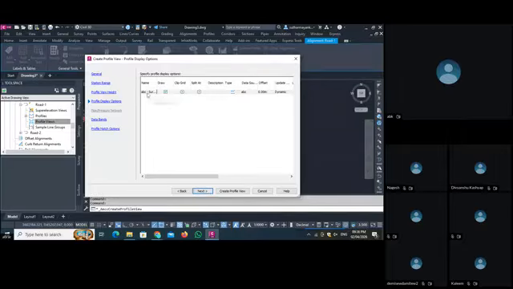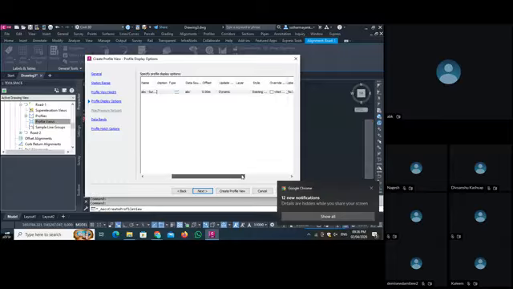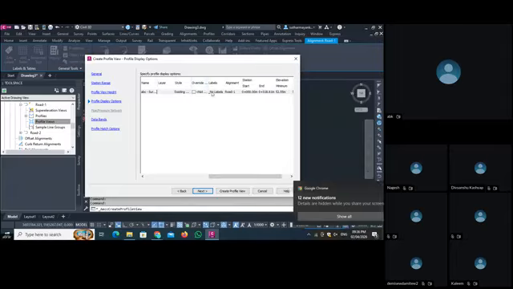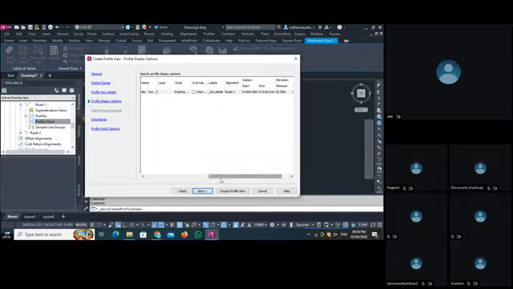See, if you have too many profiles and you want to show only one profile, you can check or uncheck here. Make sure your profile is dynamic. So as you update your road, your profile updates automatically, along with all the styles and labels shown. Then we go for next. If you have a pipe or pressure network, you can also add that network from here, but right now we don't have.